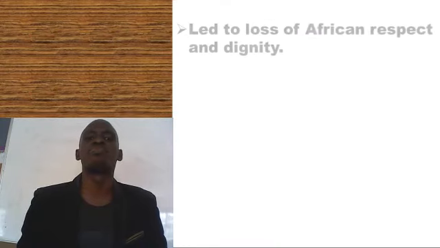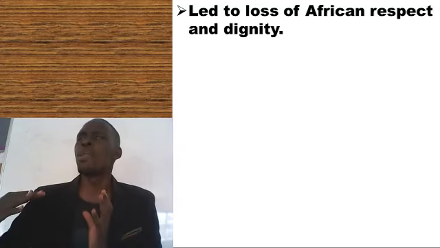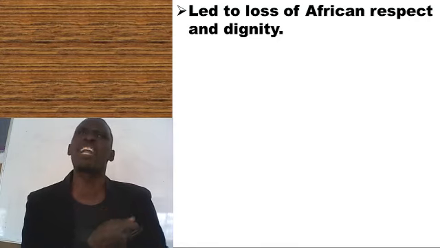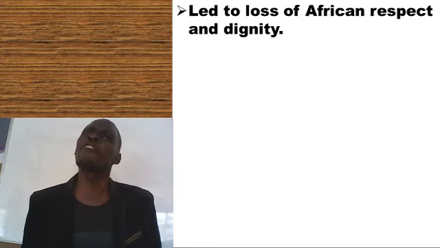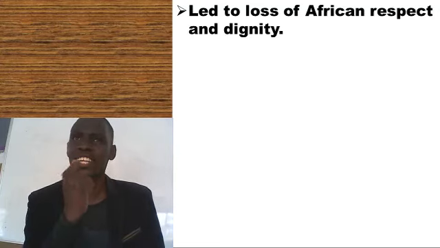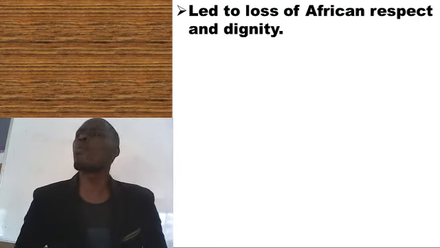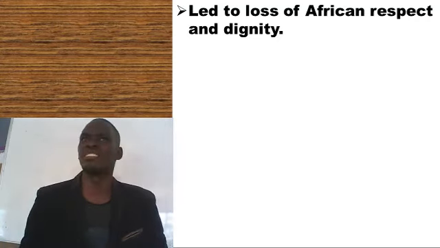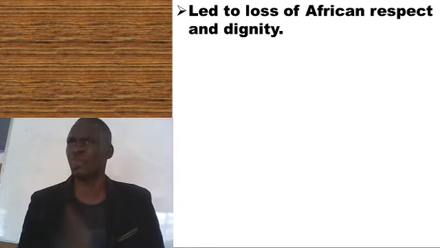Boys and girls, the assimilation policy also led to loss of African respect and dignity. You know, when you start behaving or living someone else's lifestyle, you surely lose respect and dignity. So when Africans adopted the French system, the French lifestyle, they lost their African respect and dignity. Just like some of us, instead of living our own lifestyle, we want to live someone else's lifestyle. That deprives you. It undermines your own dignity and respect.